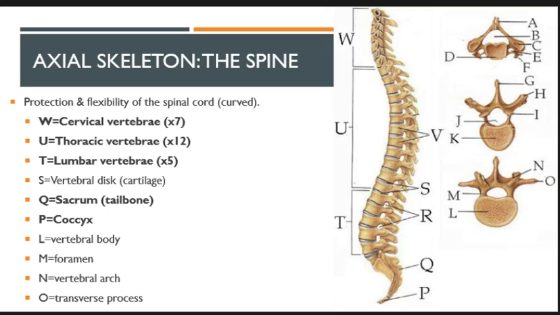The next thing you're going to write down is thoracic vertebrae. Thoracic, T-H-O-R-A-C-I-C. And there's 12 of those. So cervical is your neck. Thoracic is your middle back. There's 12 of them. Thoracic vertebrae times 12. And then we have our lumbar vertebrae times 5. That's the lower back right down here. And then the sacrum is the tailbone, and then the coccyx right here, the end of the tailbone.